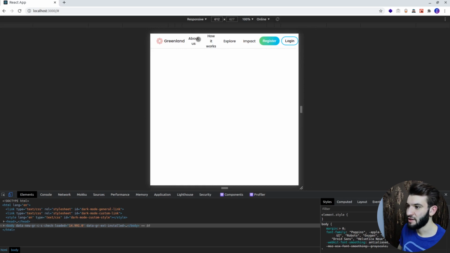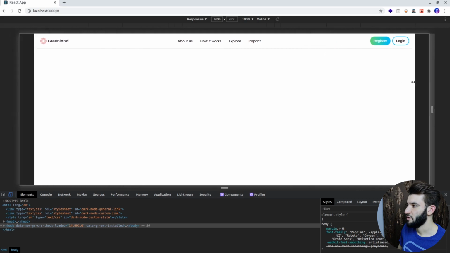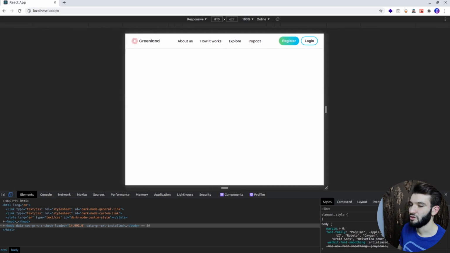So whenever we hit that particular size here, we want to hide all of that, put a hamburger menu all the way right, and hide also the register and login. So whenever the user clicks the hamburger menu, a menu is going to pop up right on top of these, and later on we can choose all the menus, and you can close the menu, and obviously you can go ahead and use the login and register as well. So I think that is a perfect way to describe it.